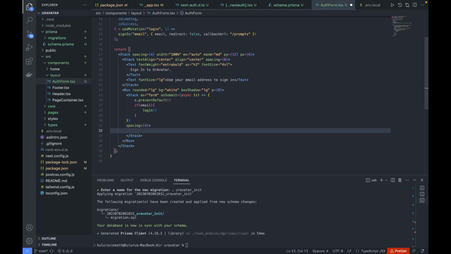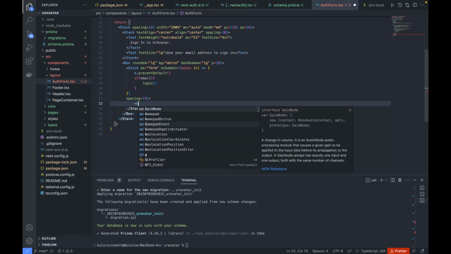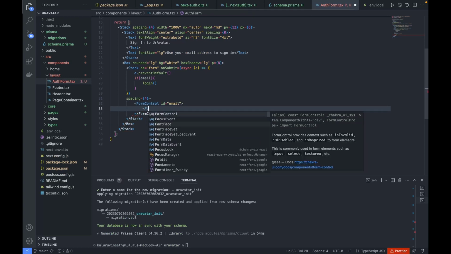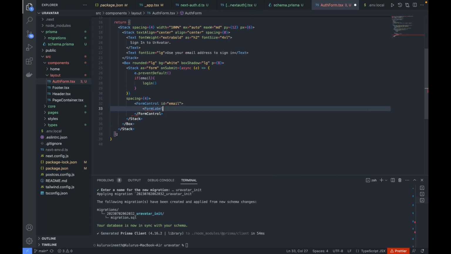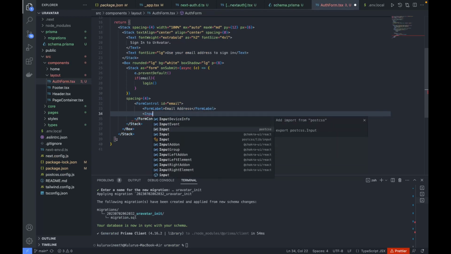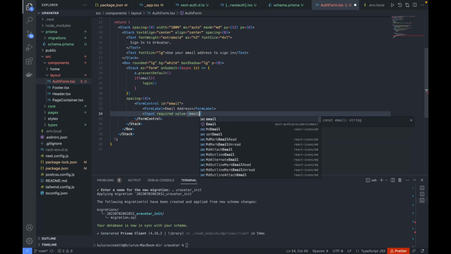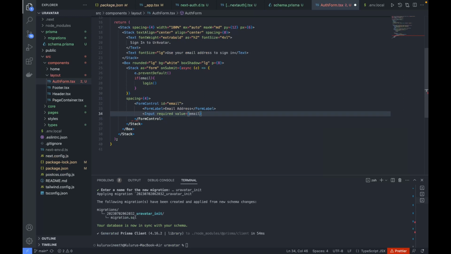Fine, yeah. Inside this we're going to use the form control, and give ID here as email, and the form label for this would be email address. Okay, and input here is required. Not read only, is required, and the value would be whatever value is stored in the email variable.